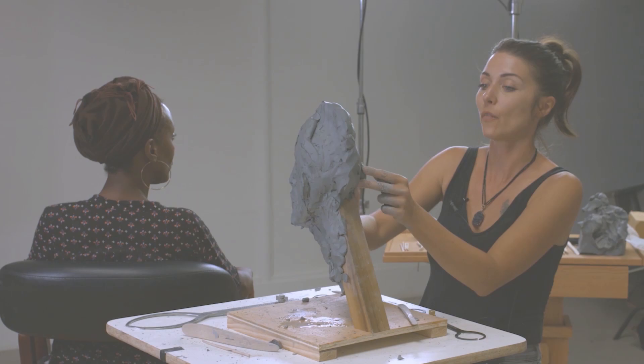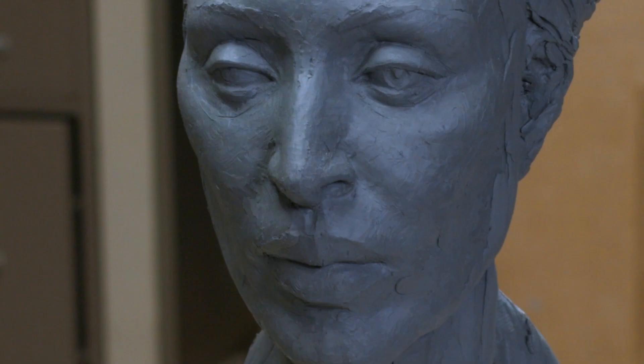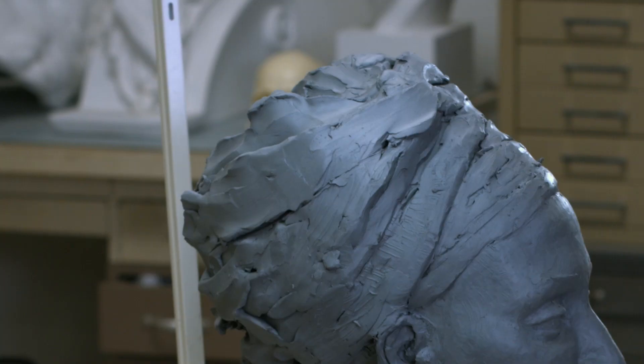Hey, I'm back and today we're going to do our final session in sculpting the female portrait. So far we've been building up the proportions and facial features and created a likeness. In this final session, I'm going to talk about composition, because this is something you need to think about when you want to finish it — like how you want the cropping to be.